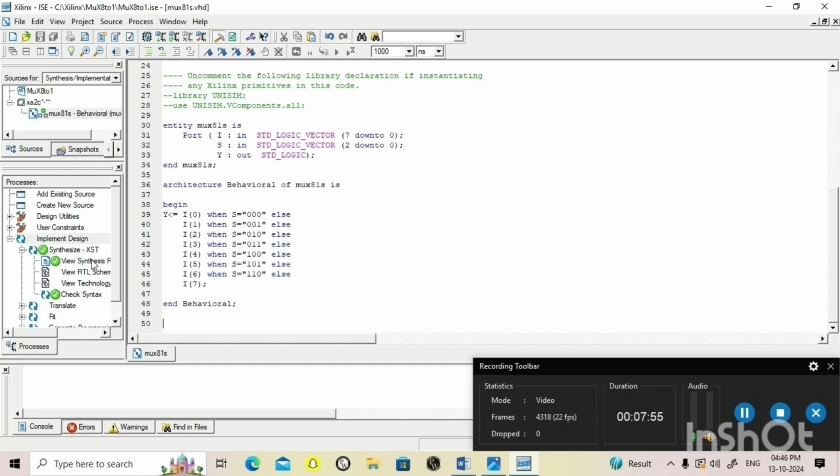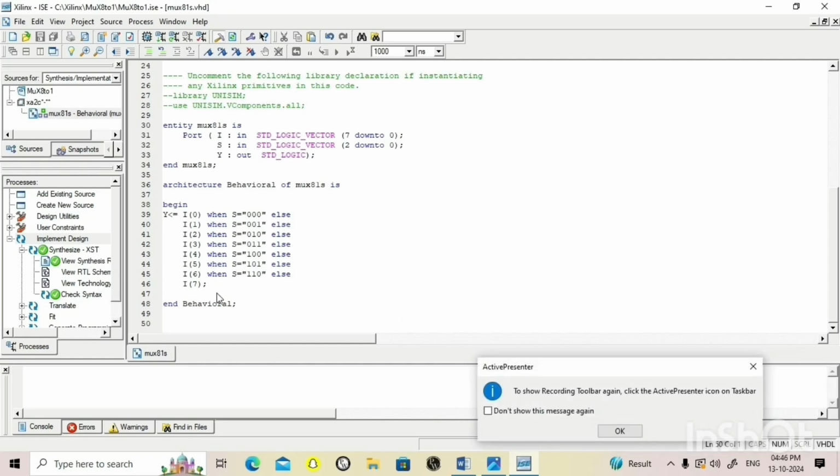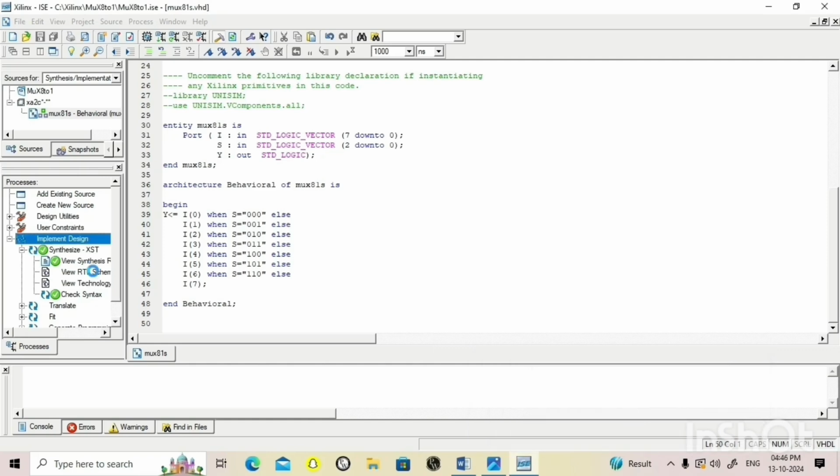So now just view the RTL schematic. Click on RTL schematic.